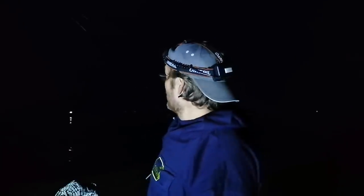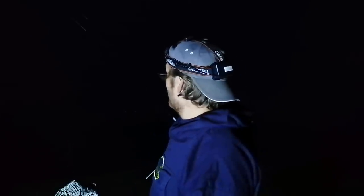I mean, it's properly dark now, so the dogfish really should be starting to come out to play. Yeah, I don't want a blank. I thought I'd saved it then with the dogfish, but there was nothing there. Well, we'll keep going anyway.